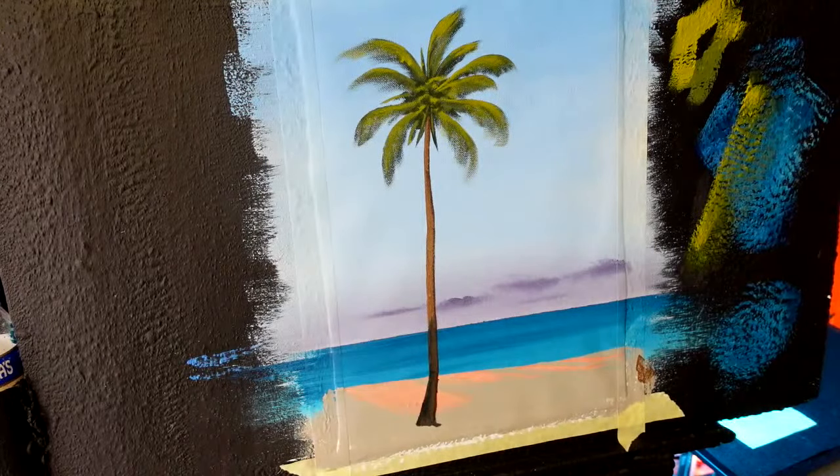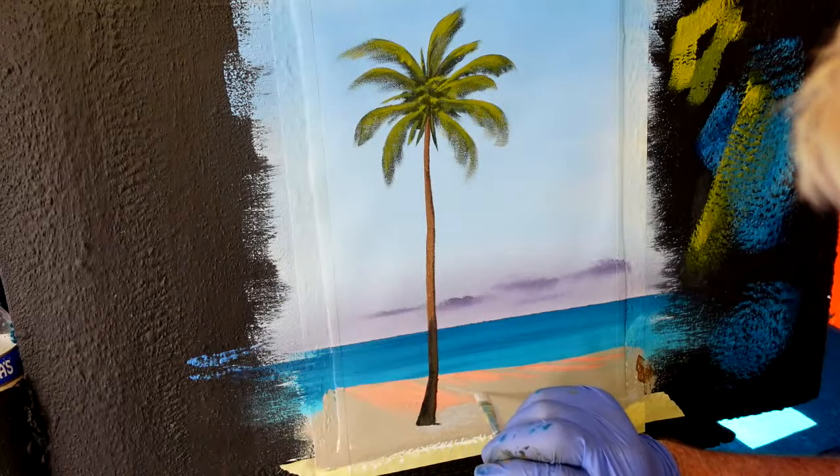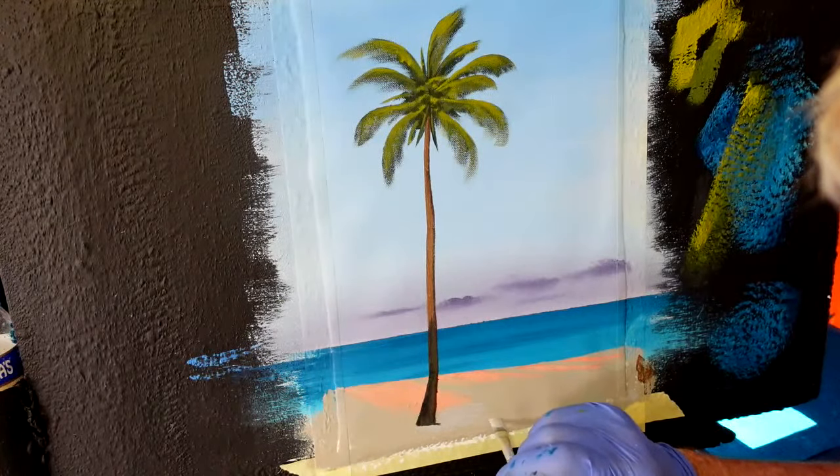I just want to see if this is... Yep. I want to get some of this now tinkled onto the sand. You know how sand has hundreds of little footprints in it? That's what I'm just trying to make with this. But it's not going to be as easy as I think. But I just got to keep doing what I'm doing here now for that to look like that.